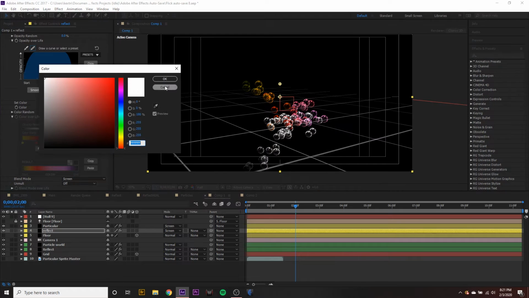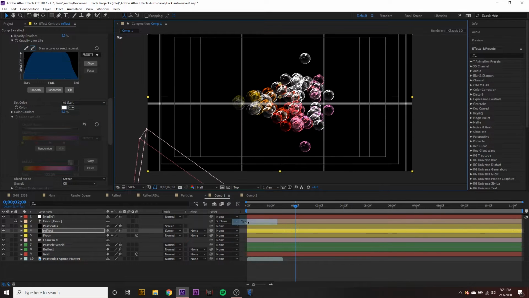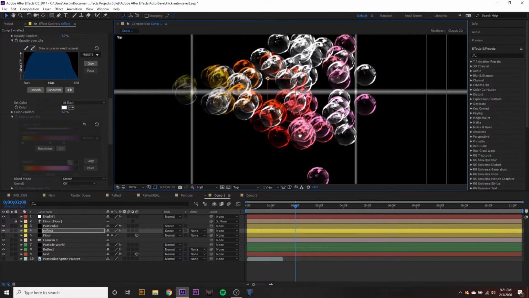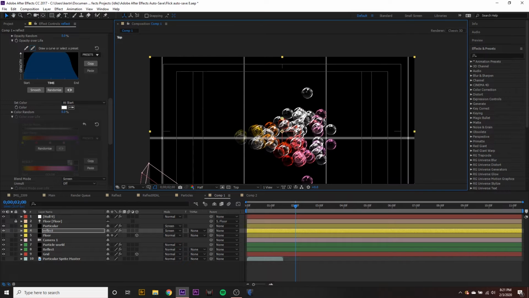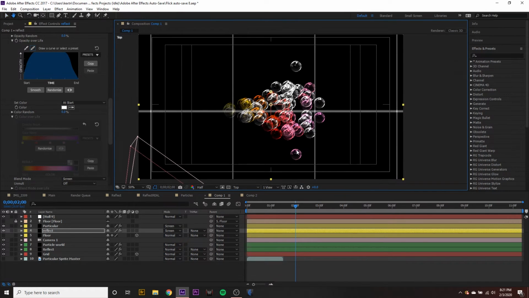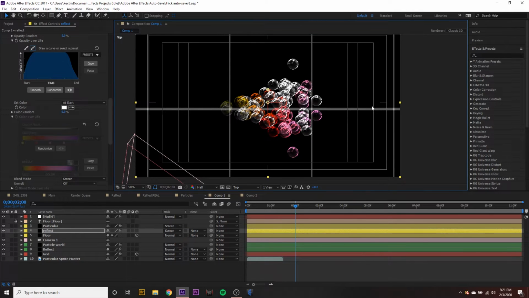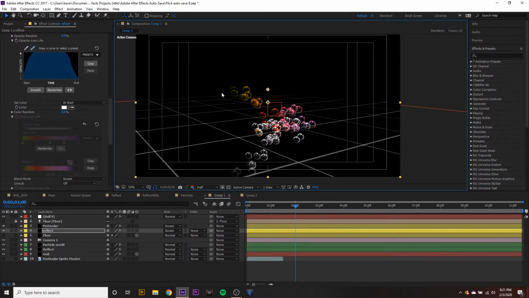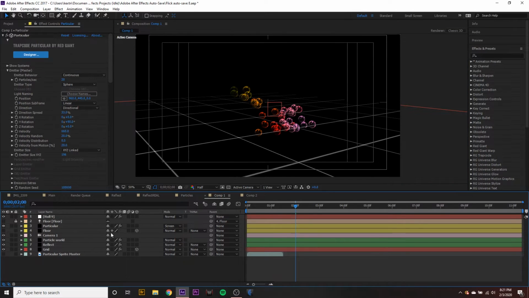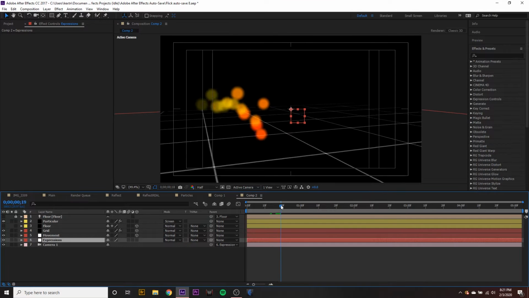But let's set these particles to white so you can see them better, and set it to a top-down view. Now you can see that the real particle layer is the colorful one, and we have this purple bubble over here, and the reflections are the white bubbles, and the reflection for this purple bubble should be directly under it, but in reality it's on the opposite side because our effect is not flipped, and there's no scale settings in Particular, so you can't actually flip this effect. So if you have a particle simulation on a 3D camera tracker which is asymmetrical, there's no real way to do this.